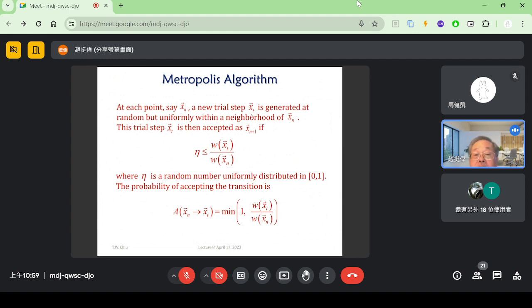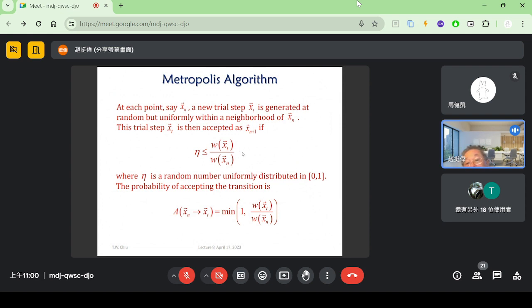If you have two maxima that are quite far apart, then it's hard to sample correctly. If the trial step is too large, then the generated X new will have quite a low probability of being accepted.